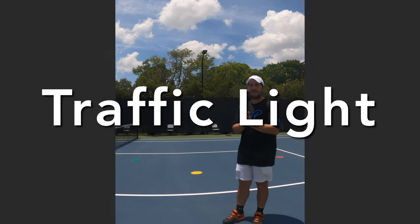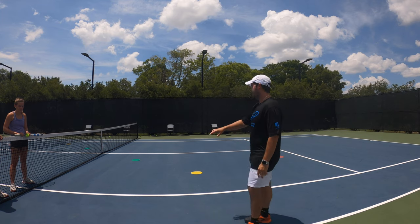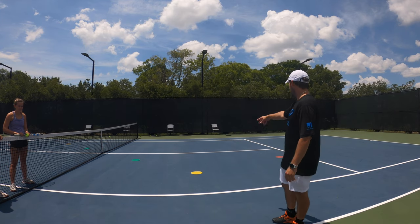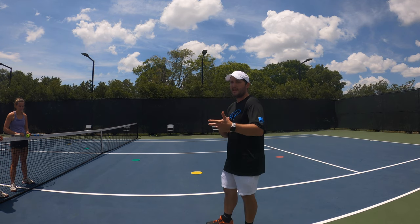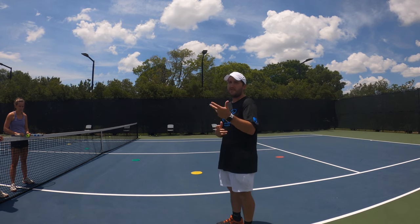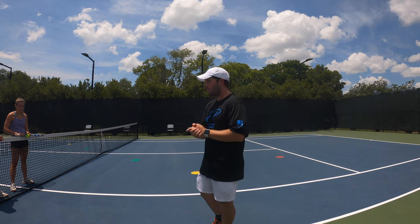Okay, so today we're gonna go through a little bit of doubles drills. The first one's gonna be for poaching. I placed markers on the court. There's a green, yellow, red. I call this the traffic light. And it's to help knowing how the net player needs to move in the court, movement with and without the ball, and knowing when is the right moment to poach, okay?